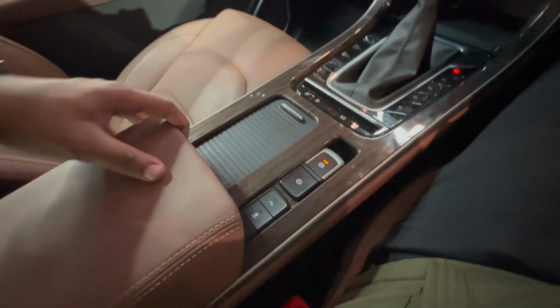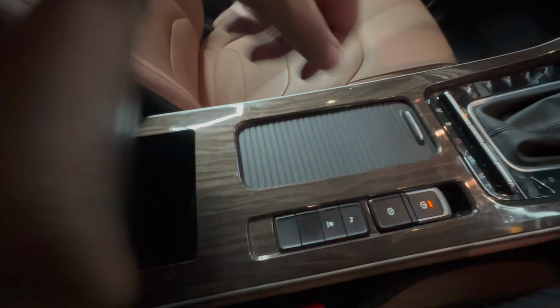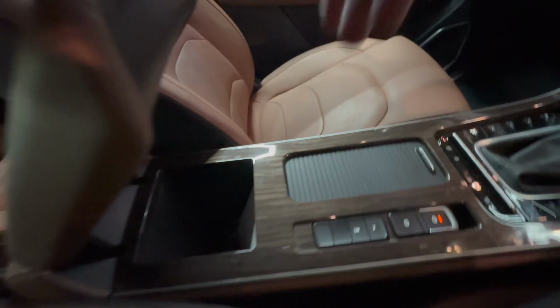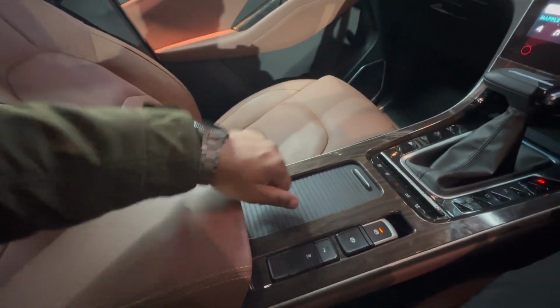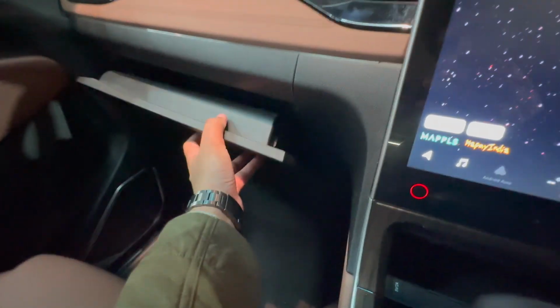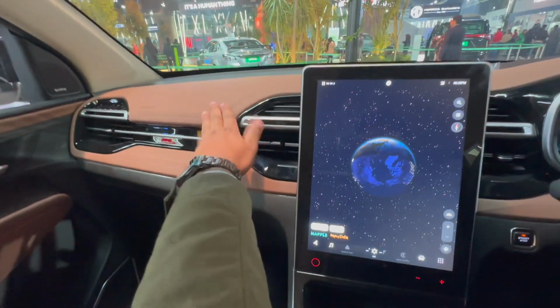You get a sliding center console armrest which is very broad, so that's nice. Although the space is a bit on the lower side and it's very dark actually. There's no illumination inside. A small problem is that it's not very ergonomically convenient, because the armrest is so far at the back of this huge center console that it makes it a problem for me to reach the space inside. The glove box has decent size but no illumination and no AC cooling vents.